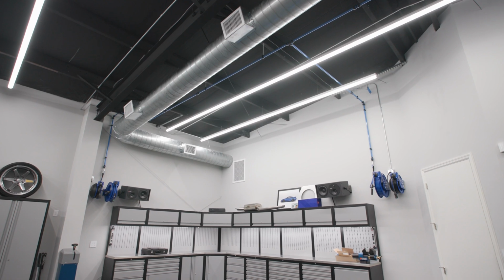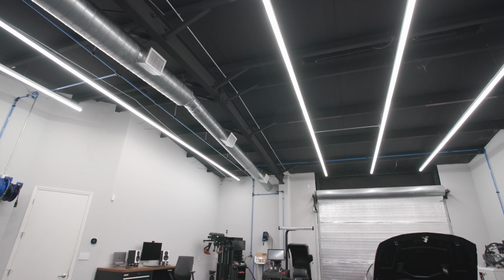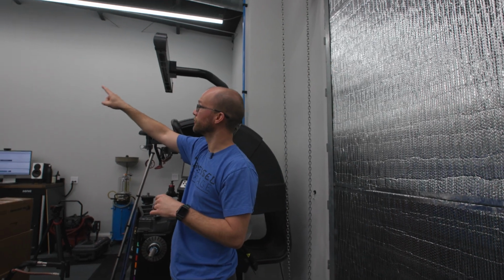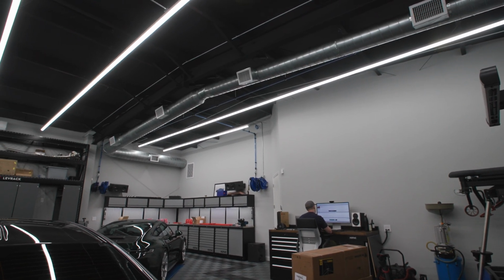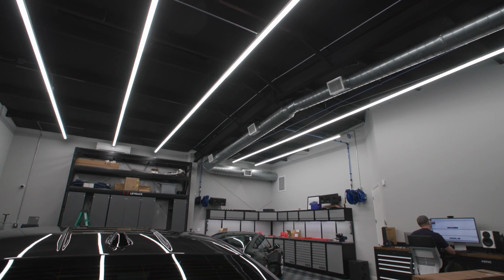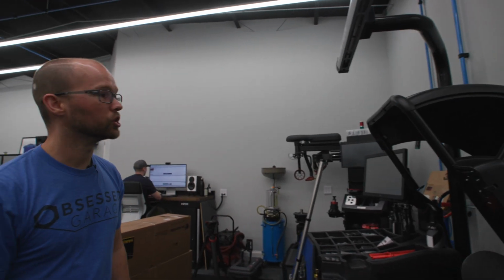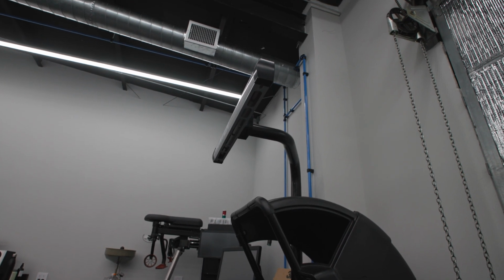You really want to keep everything as level as possible. Everything all on the same plane if you can. So if you have a building where it makes sense to suspend your piping down with all thread like we did in the middle section, when we're traversing the length of the ceiling, that can be really helpful. If you have to have some kind of slope, have a manifold at the end point, because the manifolds have a release valve at the bottom so that you can drain the line and that sort of thing. So that's super helpful if you're going to have any kind of moisture buildup.